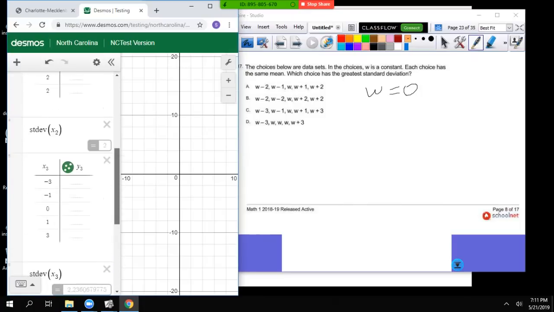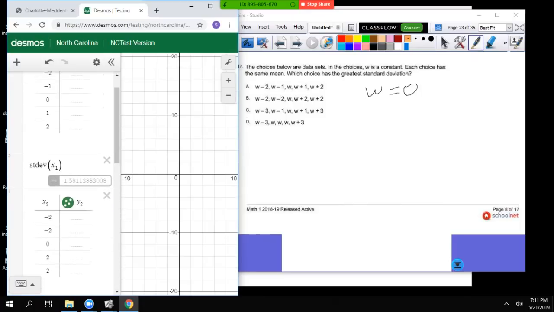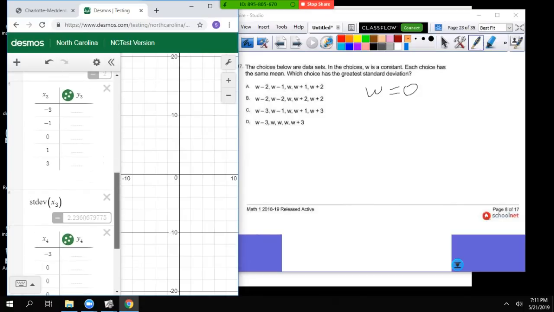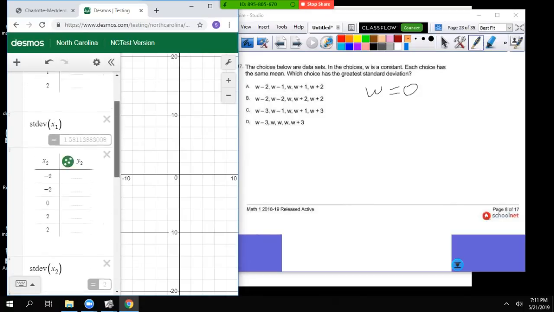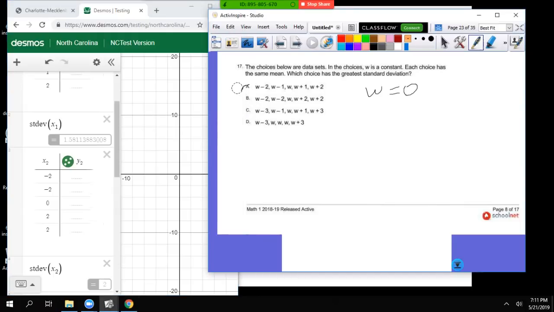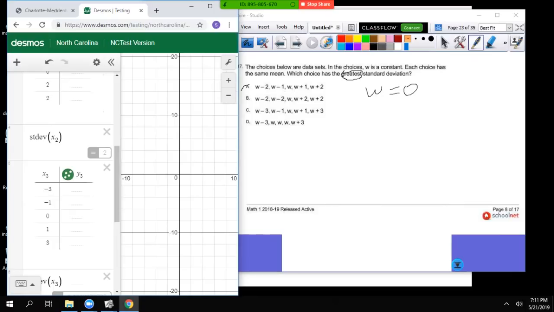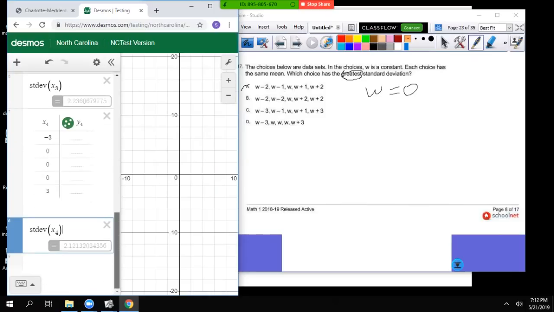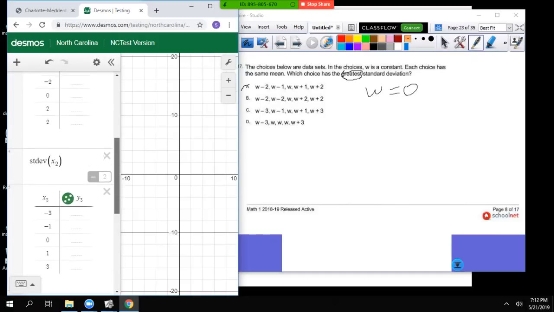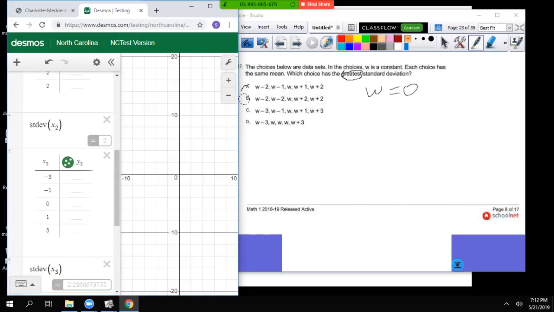Well, I'm going to just go by process of elimination, starting from the top down. So x of 1, which remember corresponded to A, well, it has a standard deviation of 1.58. Okay, now just skimming through what we have in Desmos, I know that that's going to be the smallest one. So is that our answer? No, because the question asks for the greatest standard deviation. Okay, so then I'm going to move on. So looking at answer choice B, here it is, x of 2. That's going to be 2. Well, let's compare 2 to 2.23 to 2.12. Well, is that larger than the others? No, it's not, so it can't be an answer either.